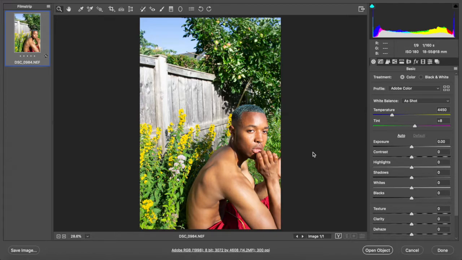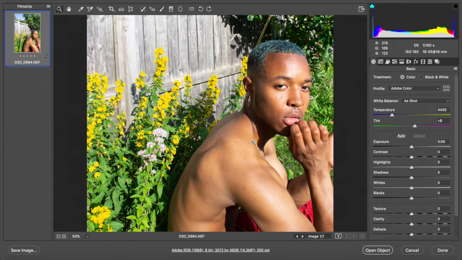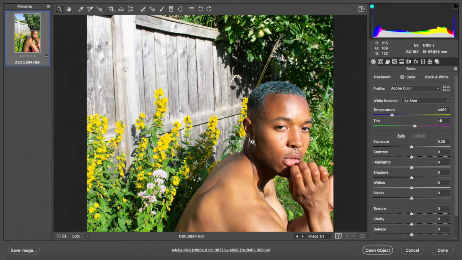But so I always shoot in RAW. I shoot on a Nikon. So the first thing in RAW on Photoshop I do is just play around with the temperature of the white balance, and also I will sort out the lighting. So I do it quite zoomed in so I can see how the highlights will look on the face.